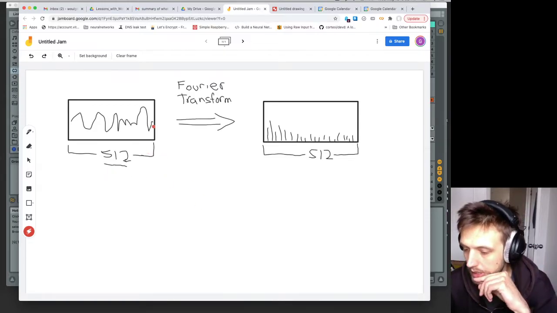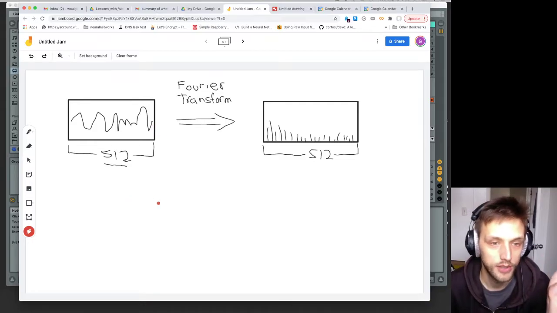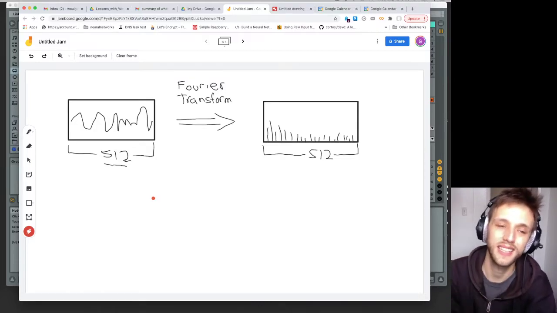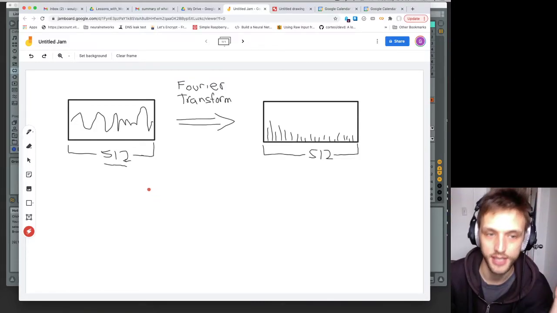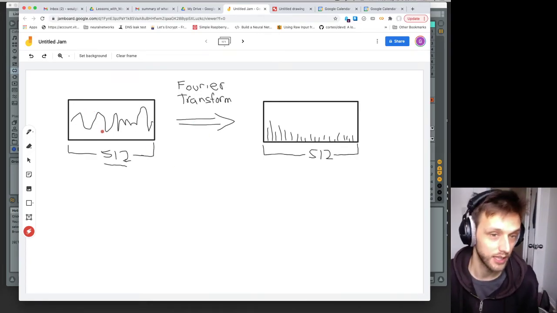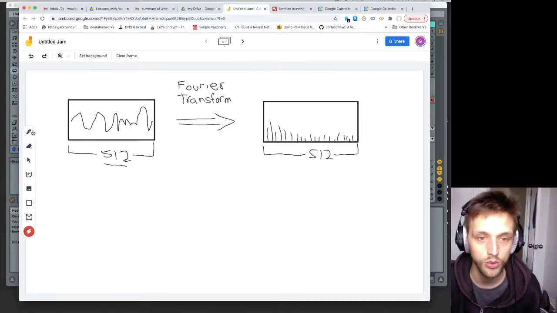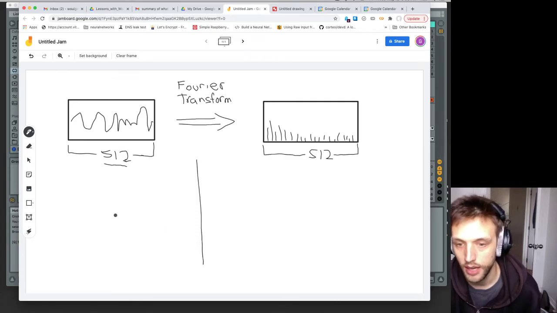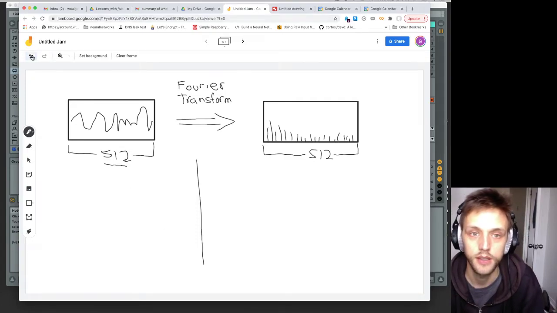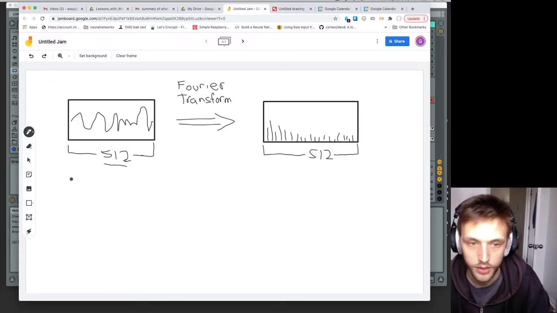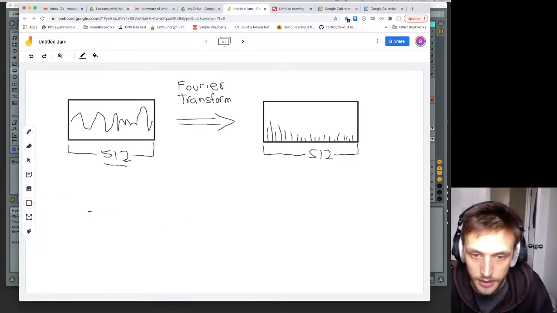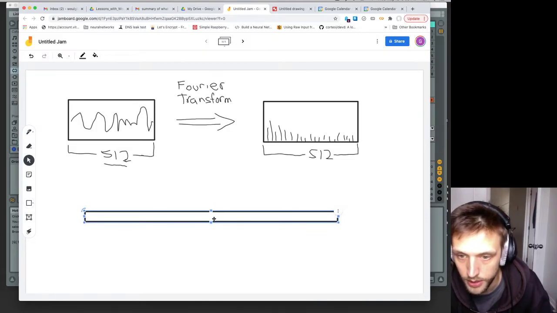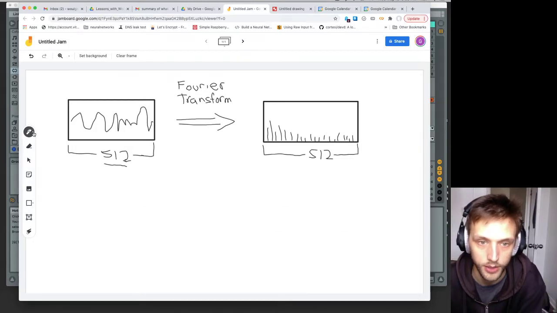So, Fourier transforms deal with this thing called complex numbers. This is not super critical for understanding Fourier transforms, but it's really cool, so we'll talk about it a bit. So what are complex numbers? Basically, you have, let's go like this, let's try to draw a straighter line maybe. Okay. Thank you, Google. It won't make it smaller? All right. Okay, I'll try and draw a straight line here.